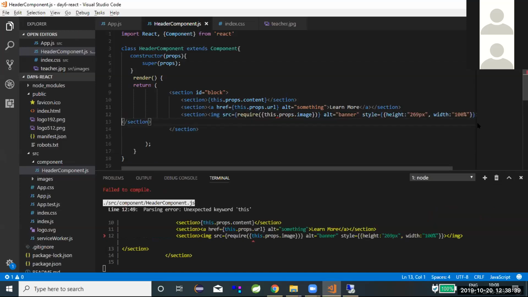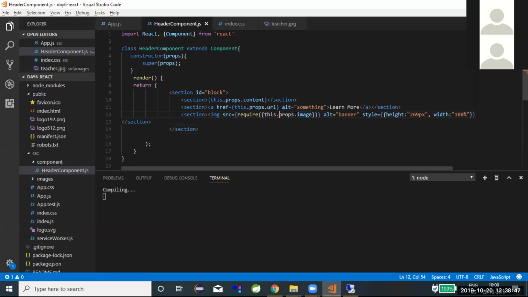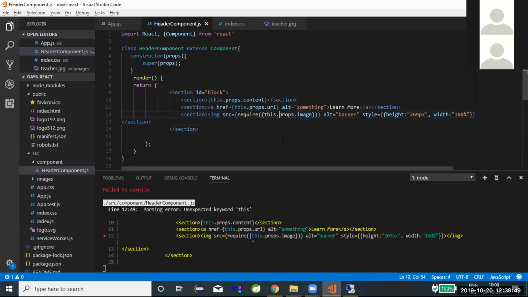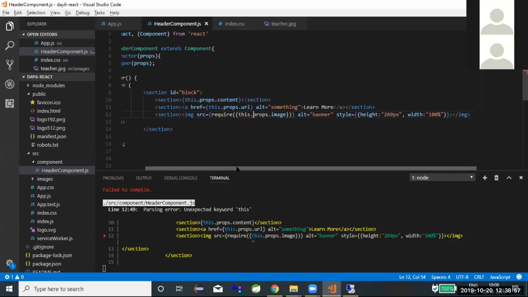So this is how this dot props dot image. Why is it giving an error? Unexpected keyword this.